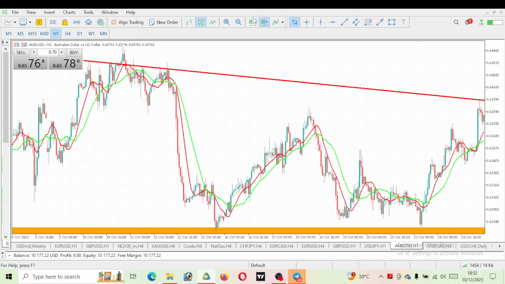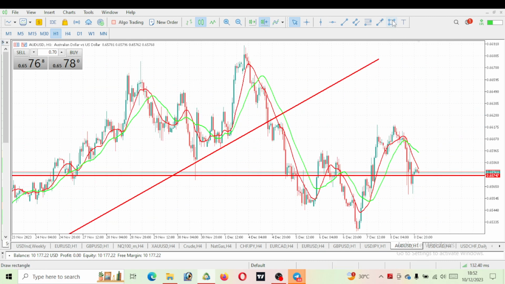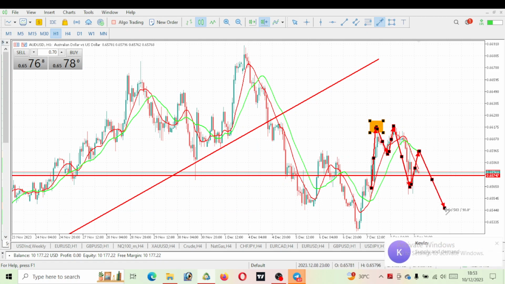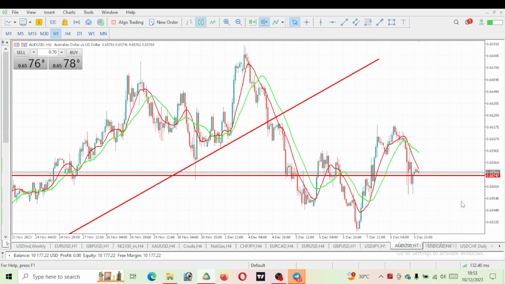Now, for another confirmation, if you guys want to see it, there's also a double top around here. You can see that at first when the market pushed up, there was a pullback here. The market failed to give us new lower lows. And guess what it did? It eventually gave us this massive drop. And now a pullback is playing out. So once this pullback plays out on AUD USD, expect another drop. We should be expecting more selling on AUD USD for this week.